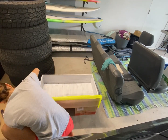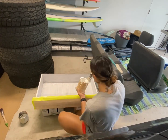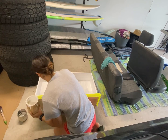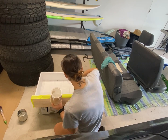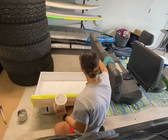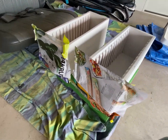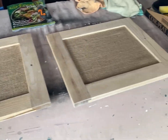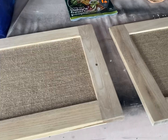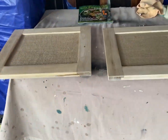So now that that's all dry, I can go in there with my chalk paint and paint the drawers. I'm going to do this one and go back and do the smaller ones as well. It ended up taking 3 coats on each to make it look smooth, which is what I ended up doing on the interior as well. Okay, so while I'm waiting for the drawers to dry, I'm going to start putting the hardware back on to the doors and screw the shelves back in so we can start putting it all together, getting it ready for our final wax.